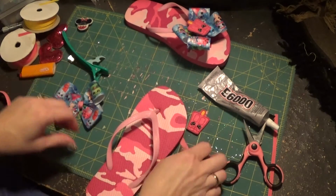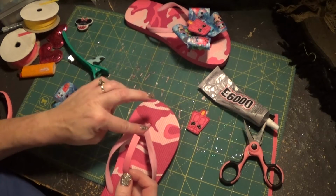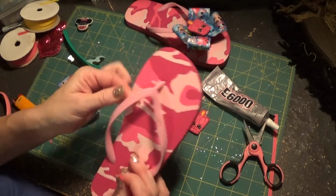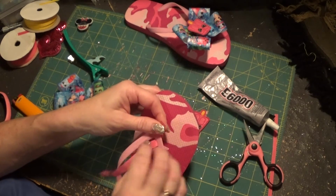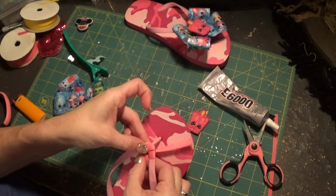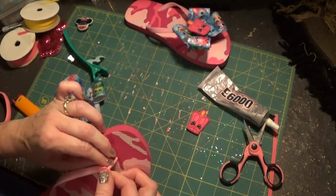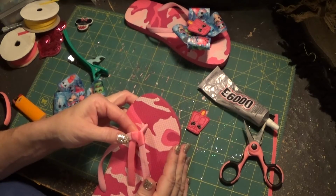What I generally do is I take a coordinating piece of ribbon and I wrap it around the center here, and then I can hot glue my bow on top. It's simply a preference. Okay, so basically there's no real method to this. You just take a piece, and you could use even a 5/8 piece. You just hold one, or you can even get a clip, and you basically just want to wrap it until you get the center covered up. Just enough to where you can glue something on top of it.